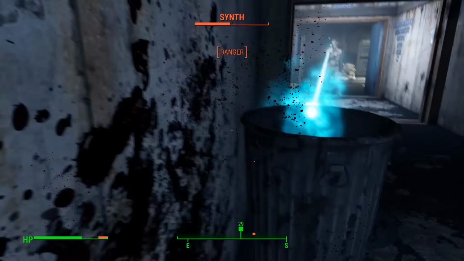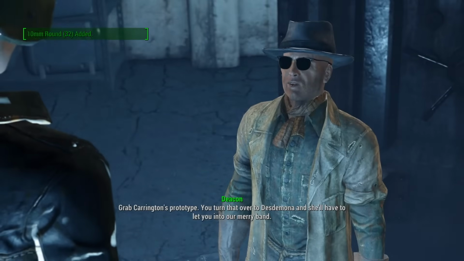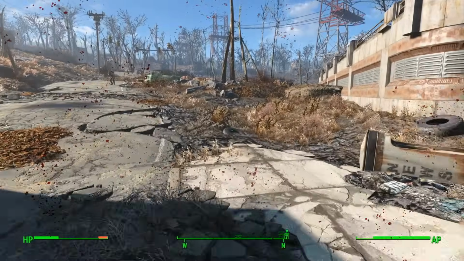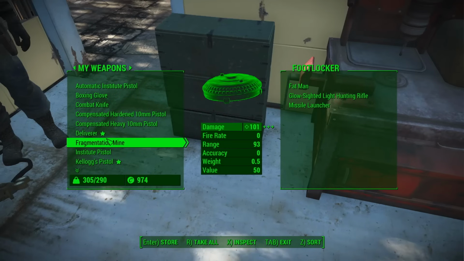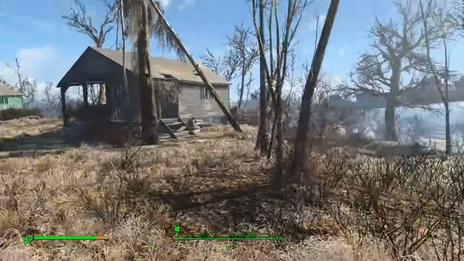Anyway, I waited a little longer. Deacon opened the door. I got the Deliverer, which is pretty much worthless. Let the synths torture Deacon for a while, fled from the switchboard, and reported back to Desdemona. The time has now come to get inside the Institute. I dropped off some stuff at Sanctuary and went to the build site.